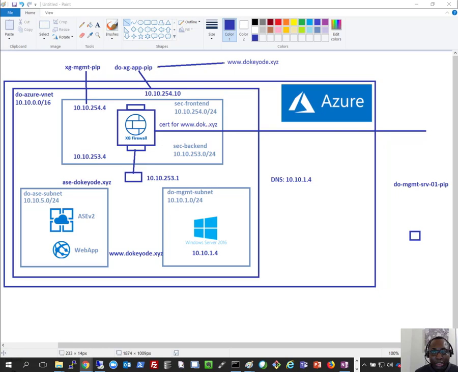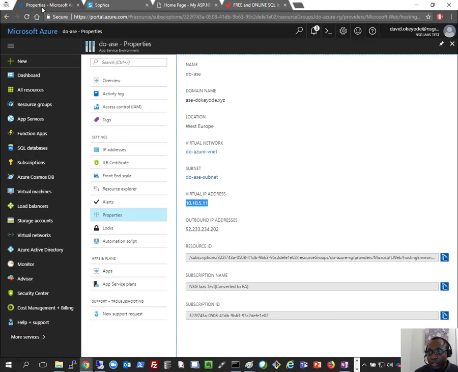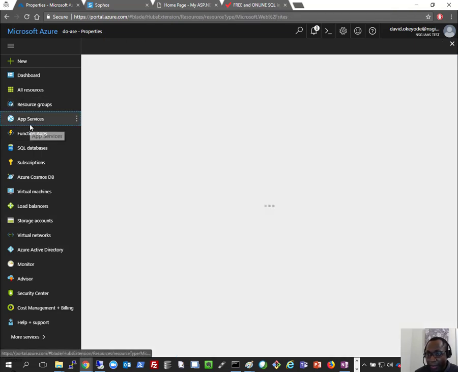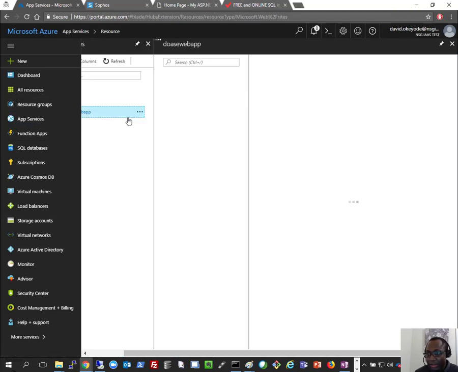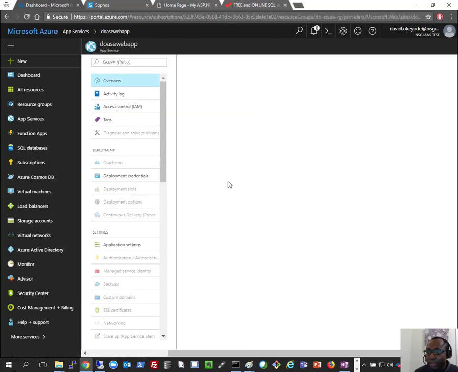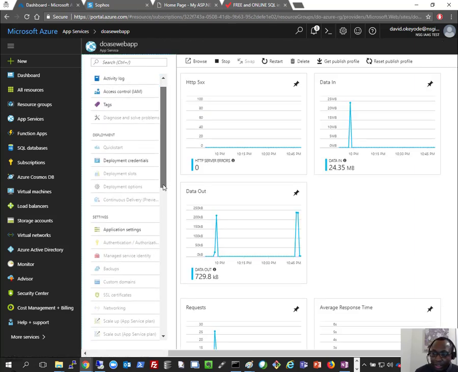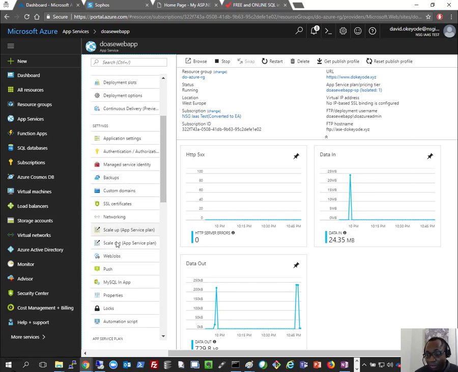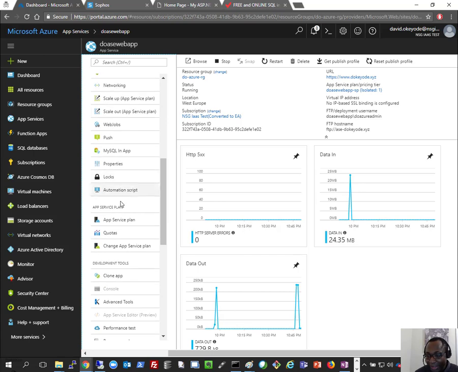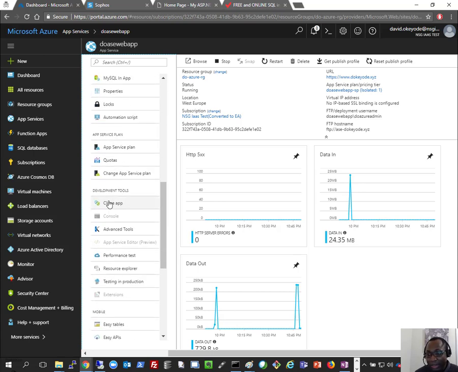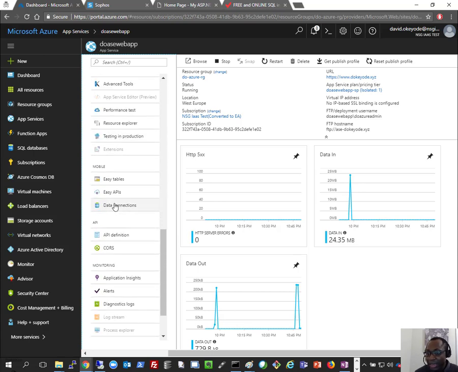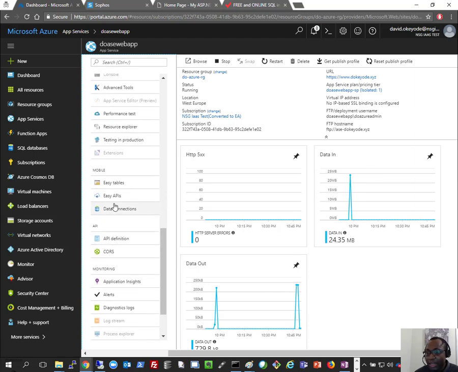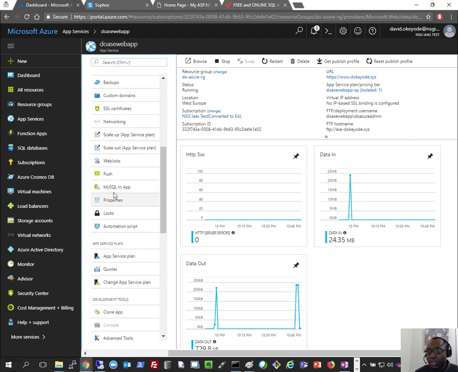You go under, for example, properties. If I go under my web app here, what happens if I need to scale? Do I need to run around deploying servers, managing config, transferring config, and all that stuff? No, there's a lot of features here. Just look at all those features. I can go ahead and clone my application easily. It's just an amazing service that you may want to use, right? This is some of the reasons why you move to the cloud. But while you're doing that, do not compromise security.